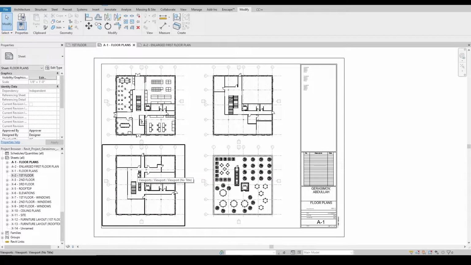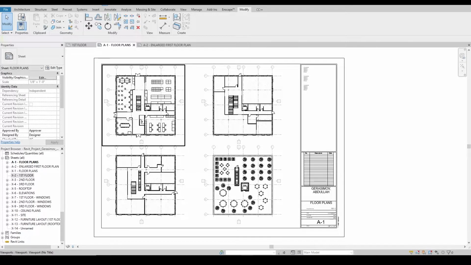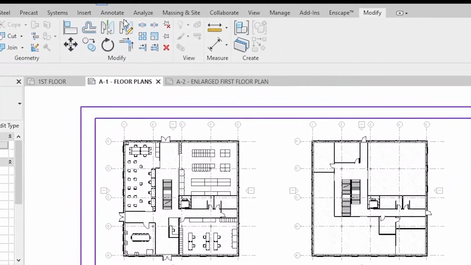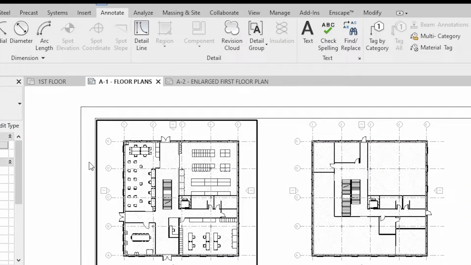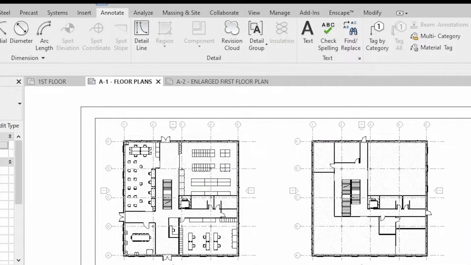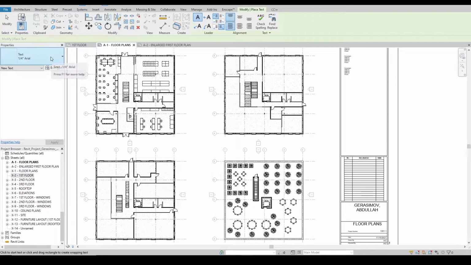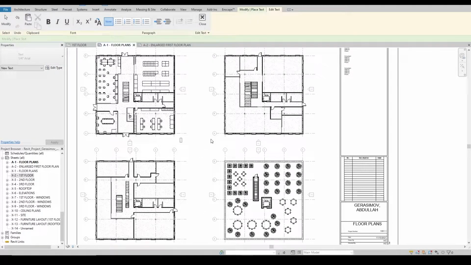Let's go back to our A1 sheet with our floor plans and add a text instead of a title for the viewport indicating which floor plan it is. First floor, second floor, third floor, and rooftop deck. Let's go to annotate while we're in the sheet and not in a specific viewport. Click on text and using the 1/4 inch of Arial, for now, let's see how large it is. Click somewhere and type first floor plan.